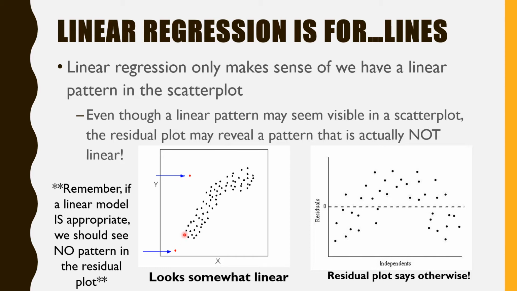So if you remember the residual plot, we take our line of best fit, tilt it horizontally, and then we look at the residuals or the distance from the line of best fit for each of our points. And the key thing with that residual plot is we hope that we see no pattern whatsoever. So if we see a pattern, as we do here, there's a very clear bend in our residual plot, that would mean that a linear model is not appropriate. So if we saw random scatter, no clear pattern whatsoever, that's a good thing. That means a linear model is appropriate.